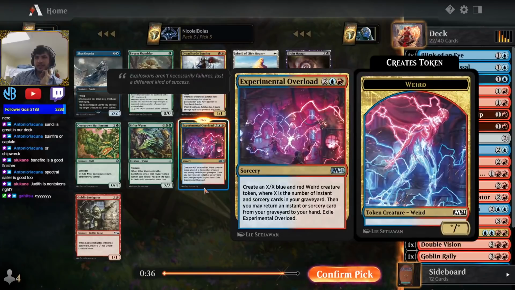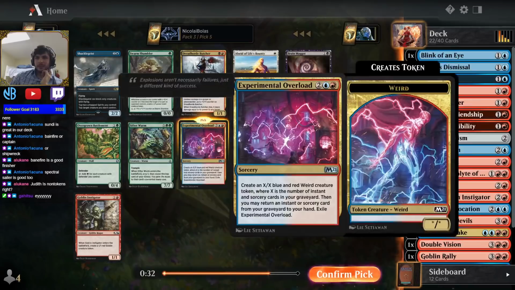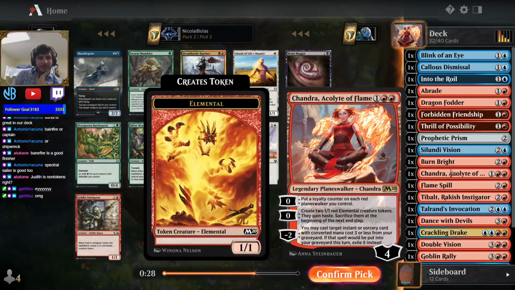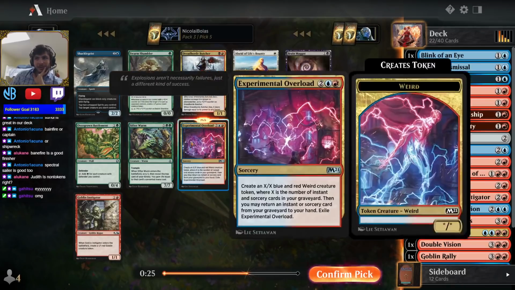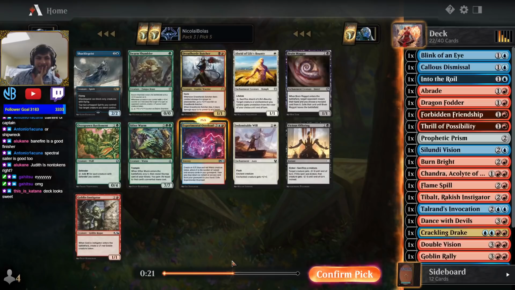Overload's going to be fantastic. Wouldn't mind Instigators, but you know. This is nutty. We have so many good cards. This thing is insane. Look at this. We have 13 instants and sorceries.